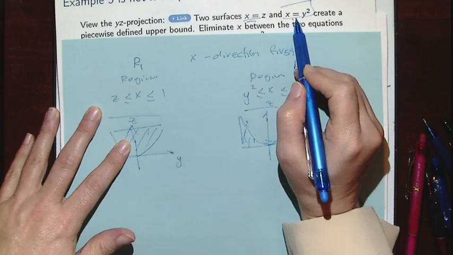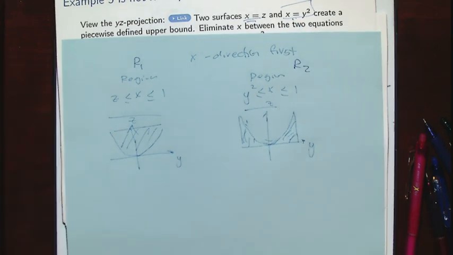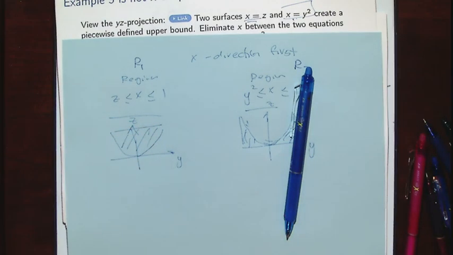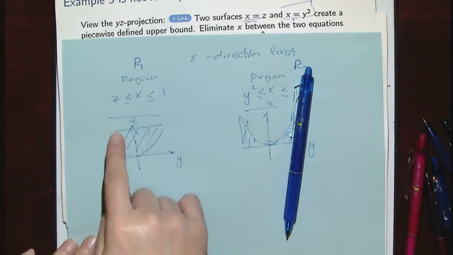But that's not in YZ. So what should I do? Let me tell you, where does this parabola come from? It's basically the shadow of that thing, the shadow of where the purple meets blue. The next time, I'm not explaining it in so many details. The first time around, I want to explain it in a lot of details. Where these two meet, the shadow of that on the YZ plane is going to be that parabola.